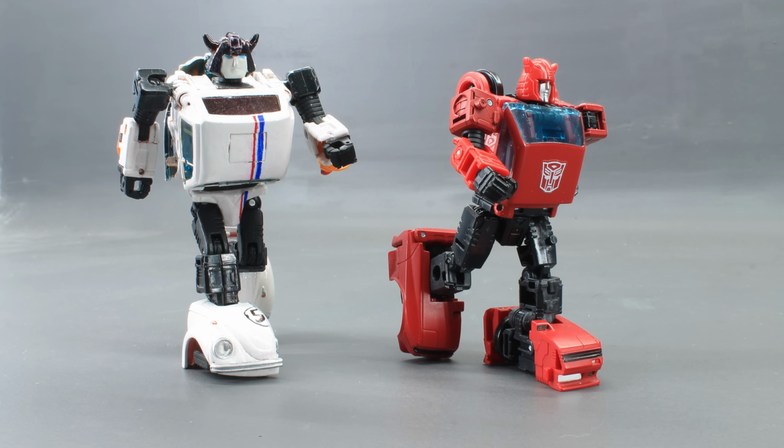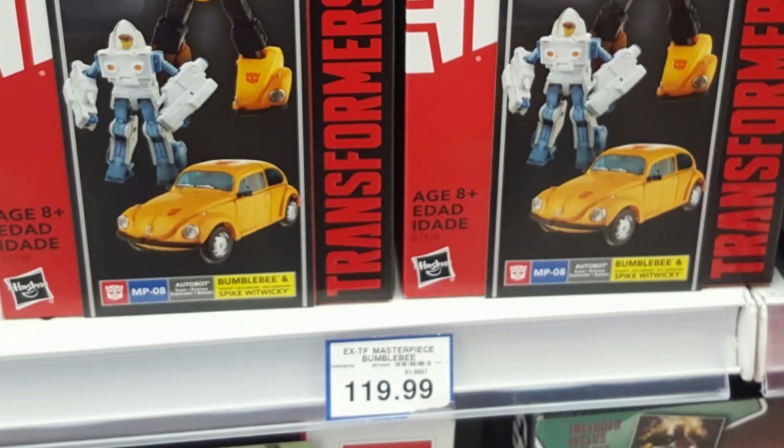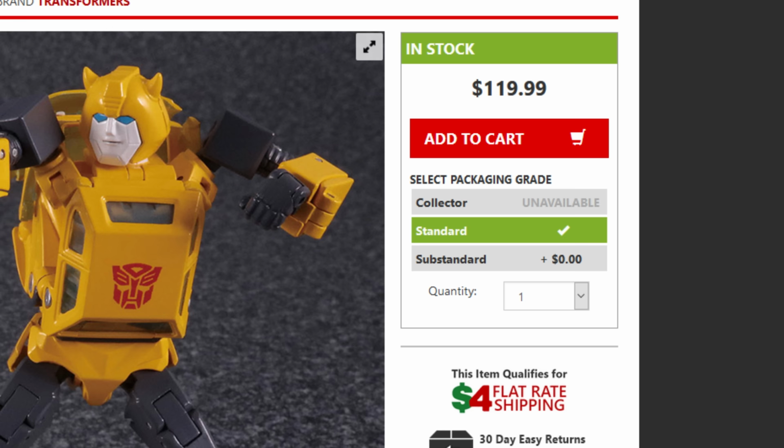And it's not like we can just sit here and pretend that those of us in the MP line didn't fork out the same money for Sideswipe and Prowl that we did for Masterpiece Bumblebee, who was half the height and nearly everybody praised for it being smaller than a $20 deluxe, all because we were okay with a piece of junk we call Spike's exosuit came with the figure, and that should make up for the price, right? This justifies $120 Canadian, right? And don't even get me started on you!